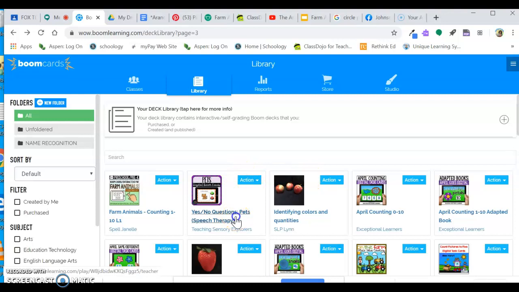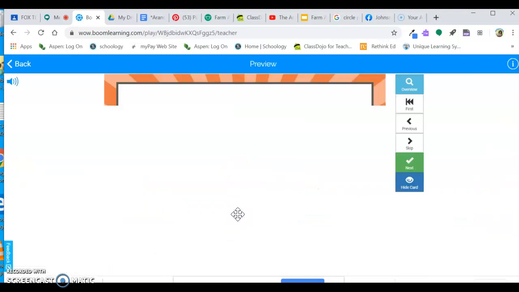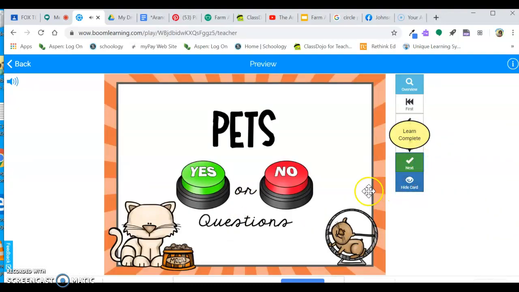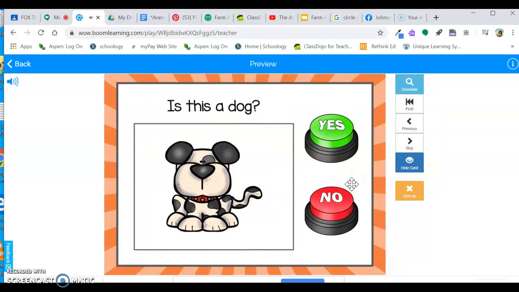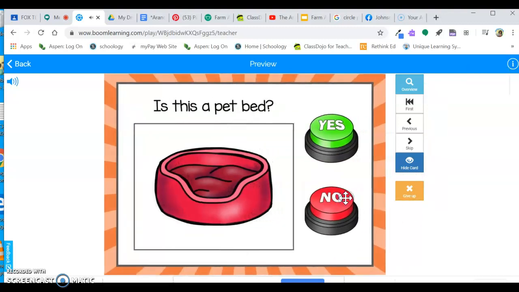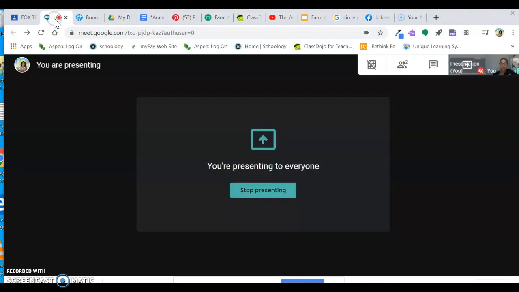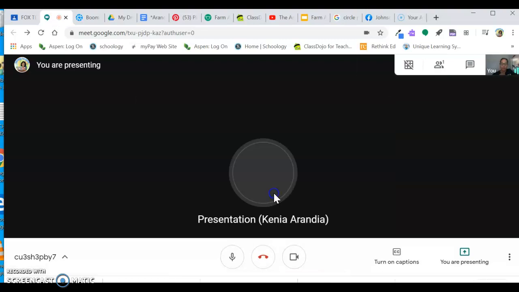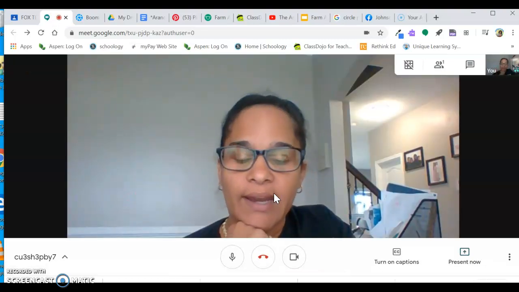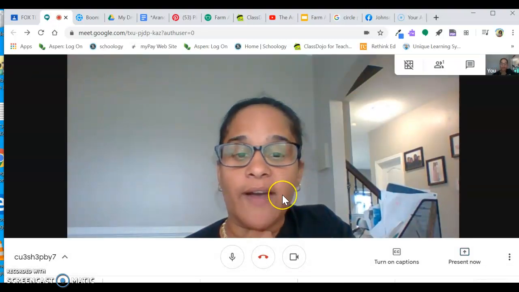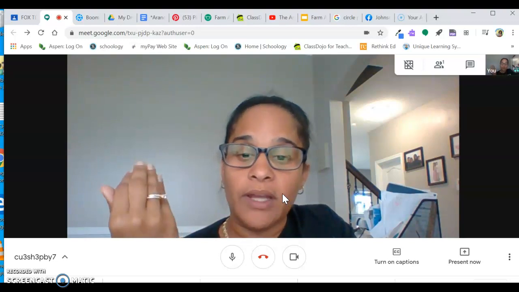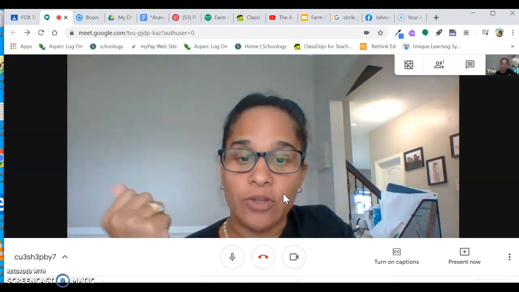Also, if we are doing simple questions like yes or no, right, it will let me know. It says here, is this a duck? And then your child will be able to click on his own yes or no. So that is why I ask if you guys have a computer or an iPad, so I can know if I can do an interactive class with you and your child.